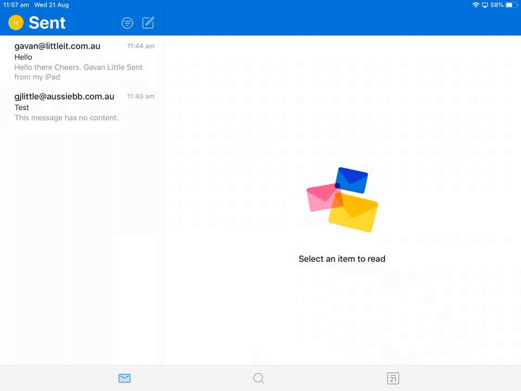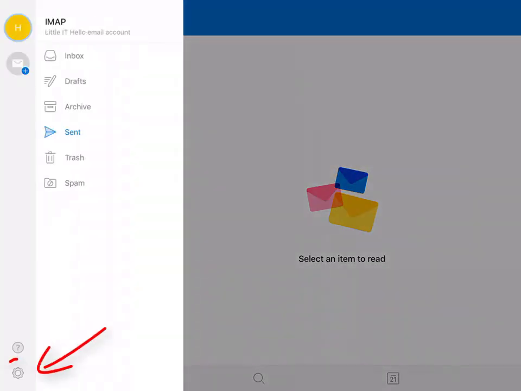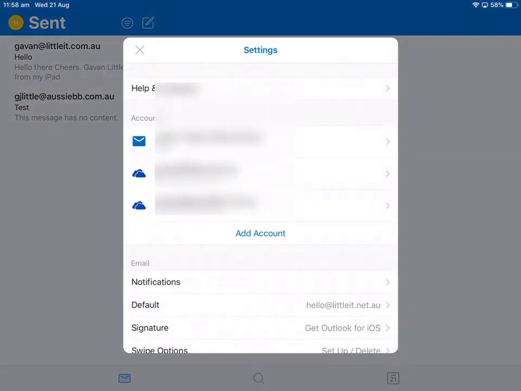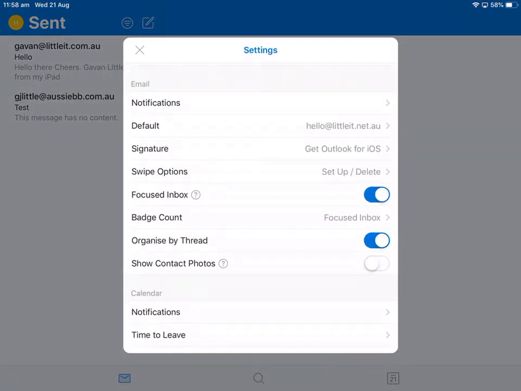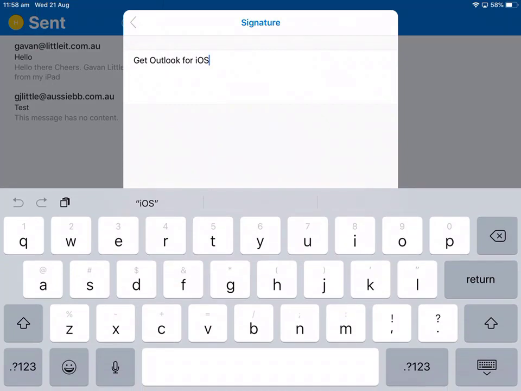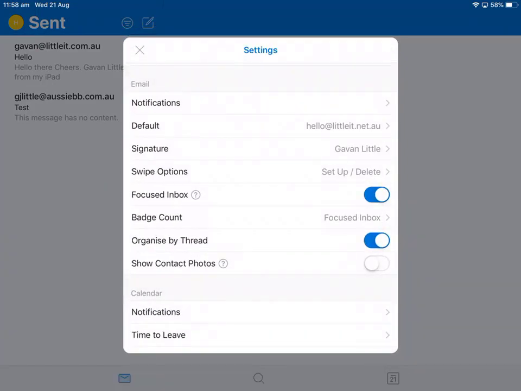If we go back, come down to the cog down the bottom left hand corner here, and this will bring up our settings. So by default, the email account is hello@littlit.net.au. We've only got one account set up, so that makes sense. And we can change our signature here as well. So that's done. So by default, when I open up a new email, my signature will be Gavin Little.